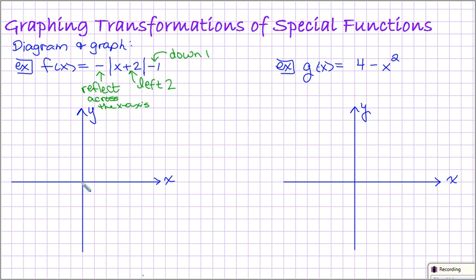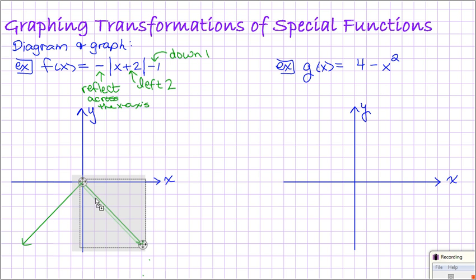So go ahead and graph your reflection of your parent function. You can probably do that without graphing the parent. Graph the reflection onto your paper. The reflection of the parent function will look like this, goes through the origin, reflects across the x-axis. Now, if I were to take my reflection and move it left 2, down 1, that's simply going to be taking this reflection here, moving it left 2 and down 1.